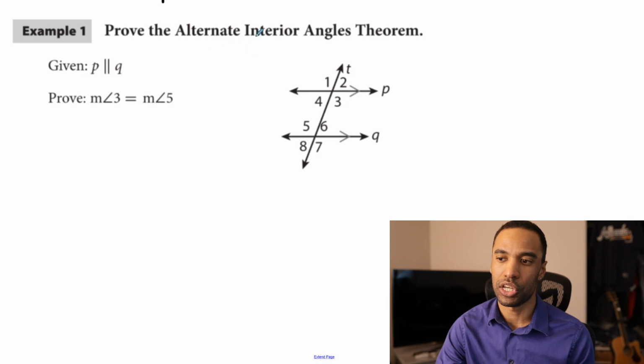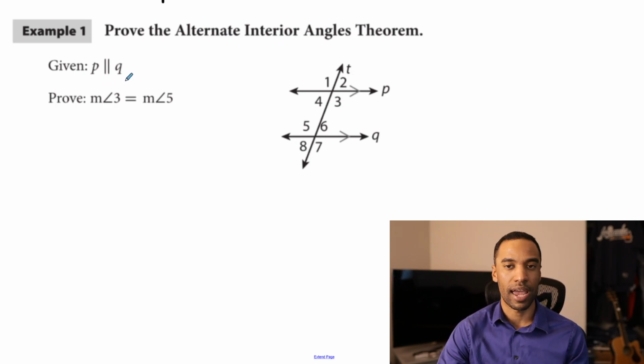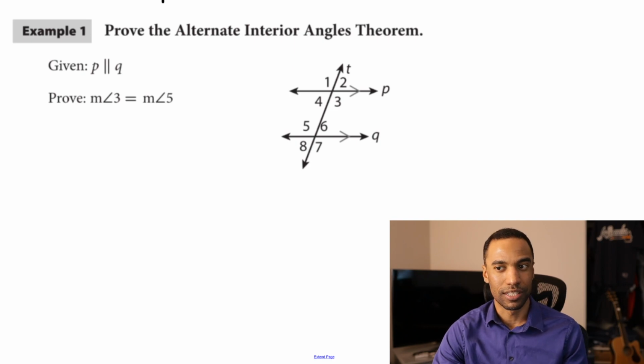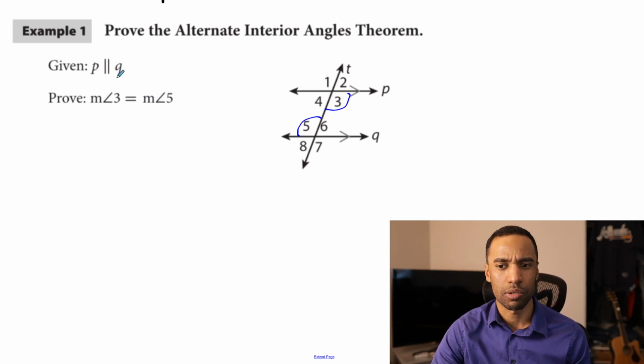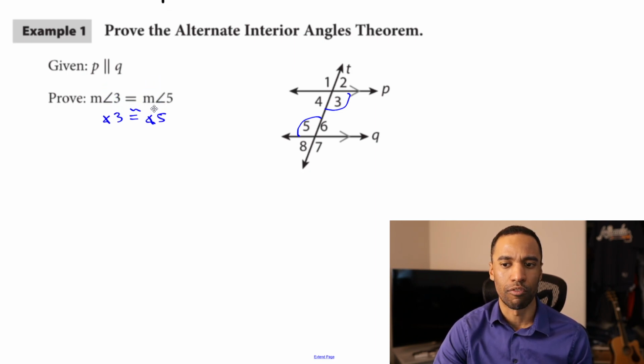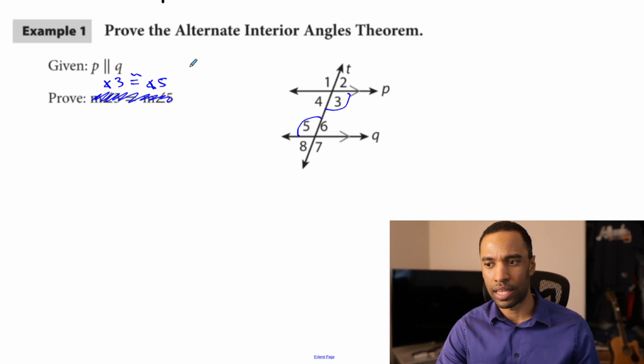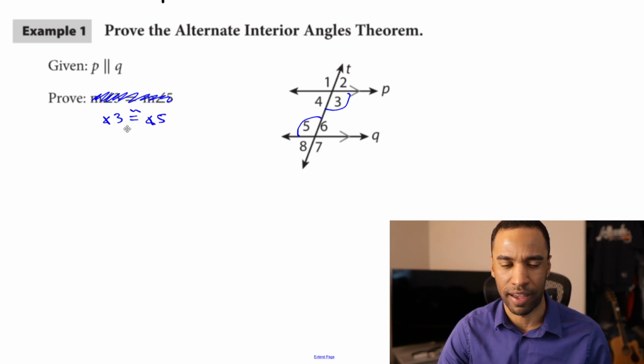Let's do the alternate interior angles theorem. The alternate interior angles theorem states that alternate interior angles are congruent when lines are parallel. So say angle 3 is congruent to angle 5. That's the one they want to prove. Or they're saying measure of angle 3 equals measure of angle 5, which I'm kind of surprised with, that they don't just say angle 3 is congruent to angle 5 there. I think they're stopping one step short of what they'd actually want you to do. Because this is the book here, I'm just going to leave that out and go to this one straight up right here. I know why they're doing that, but I think they're stopping one step short of actually making this final statement.